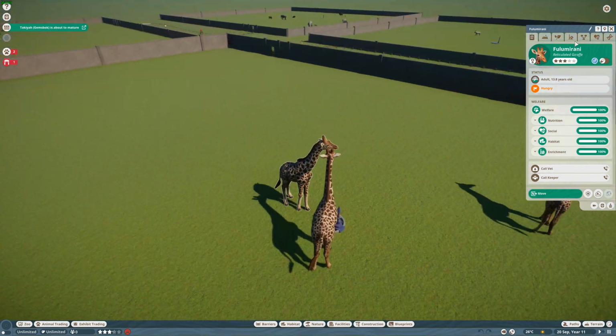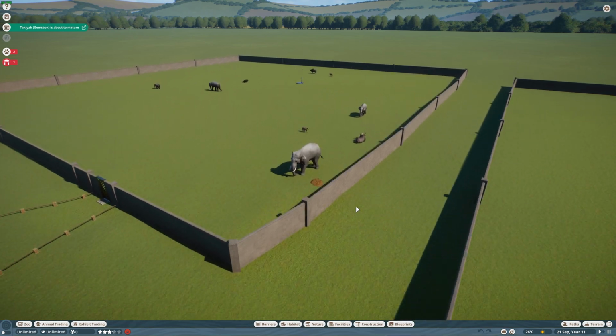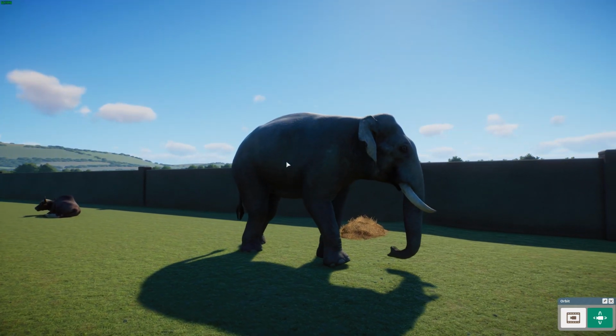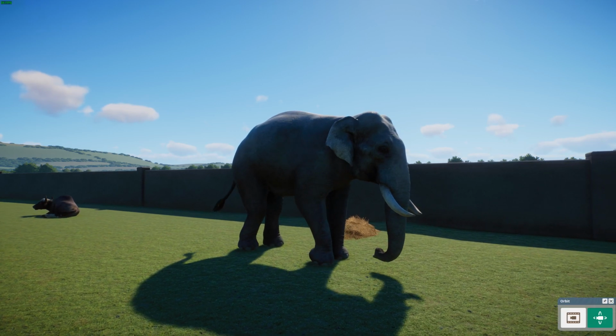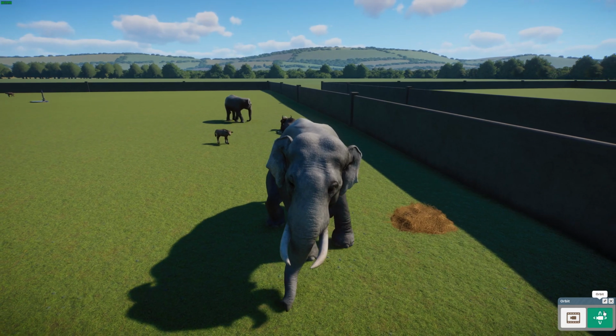And next we've got a couple little 2-in-1s, we could say. We'll just quickly go over this one. Now this is just a quick reskin of the Indian elephant. It's just got its nice colours in. A lot more grey.